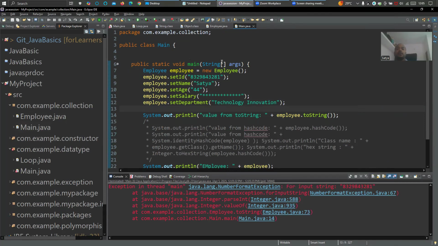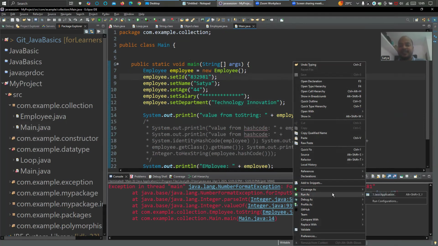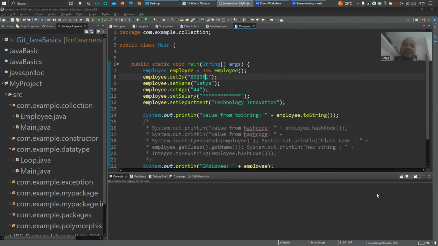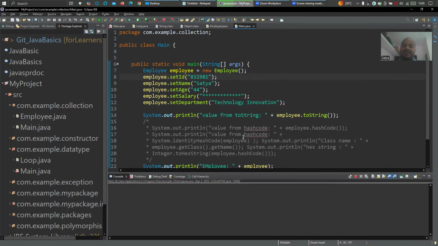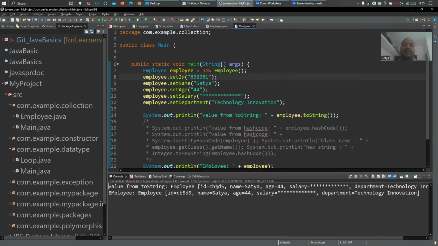There is some issue. Maybe, oh, it is an integer, right? I might have given the long ID. Let me make it short. I was talking about the data type classes, right? Integer, short, long. So the ID range is higher than the integer range, and that's why it is not able to parse it.